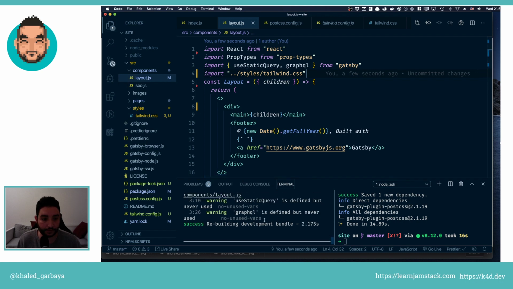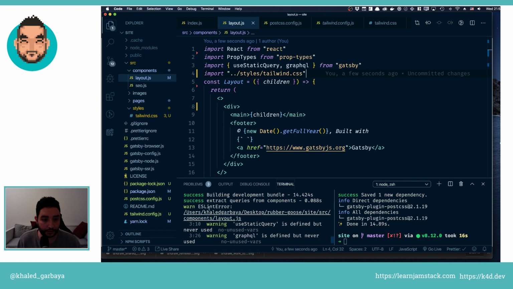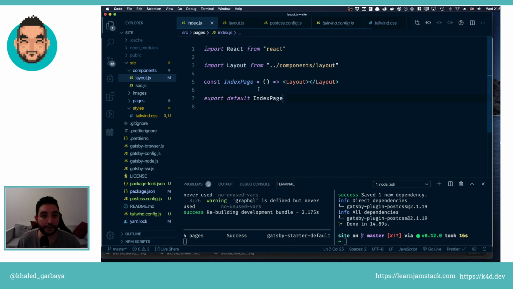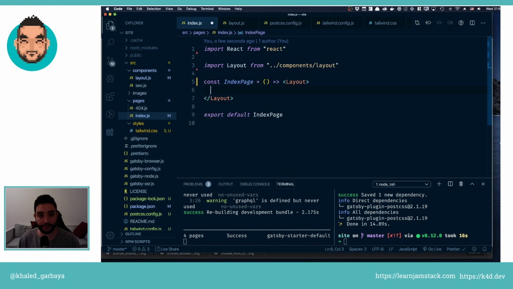Okay, seems to be fine. So maybe let's try something. If we go to our index and inside of the layout, let's have an h1 tag and then say hello world, and this will have class name, maybe text-xl.